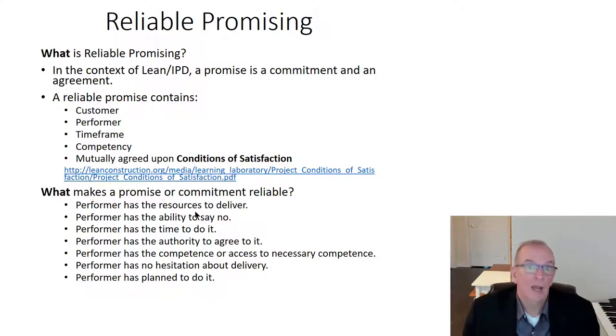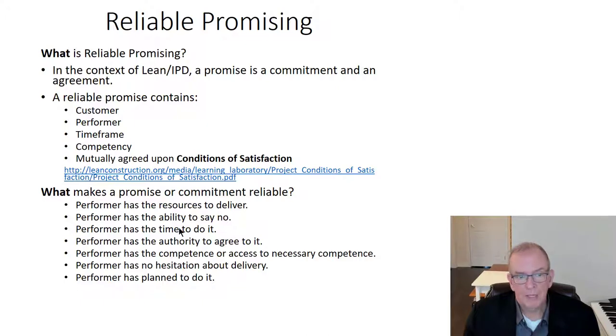The performer has the resources, you're able to do it. And you also have the ability to say no, because just being hit with a hammer to say you're going to do this is not really going to bring you to a reliable promise. It's kind of like blackmail, or coercion. It's not going to get you the result, right? So if there's something that's bothering you, that you don't feel you can deliver on, then you should be able to say, I could deliver on it if I got this, this, and this. What is preventing you from being able to deliver on it? And maybe that's something that could be negotiated to lead to that success.